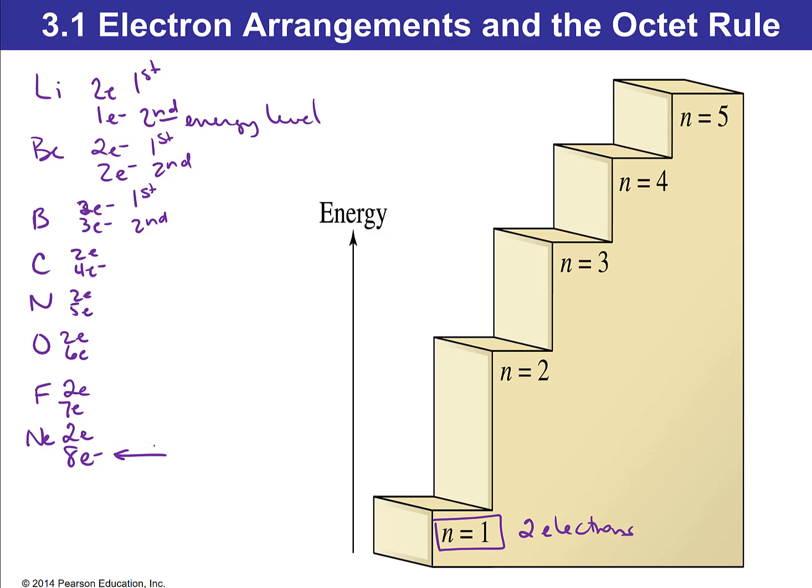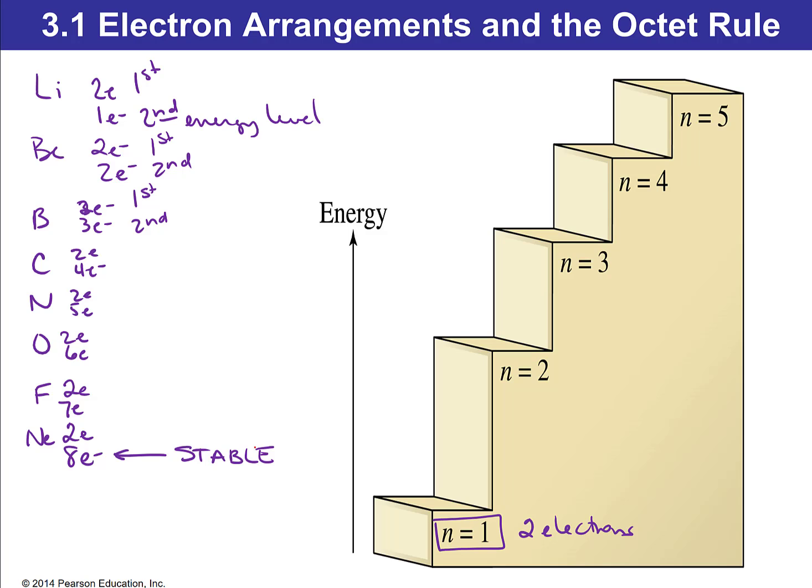And other than helium, you will find this for all of the noble gases. Their outer electron number is always going to be 8. And what they found is that 8 creates a very stable arrangement for electrons in an energy level. So they kind of balance each other. So there's like 2 on either side, 2 up and 2 down, and 2 in the front and the side. So they sort of span themselves around in that orbital. So this is an extremely stable arrangement. And that's always the goal.